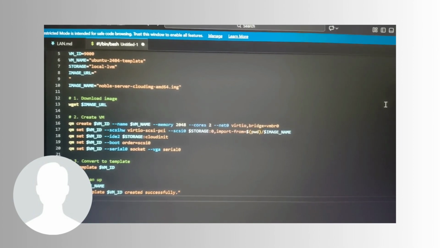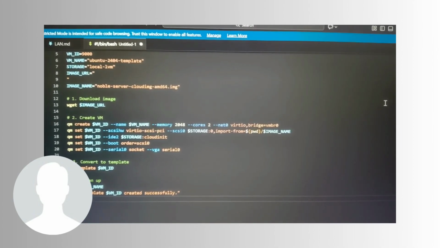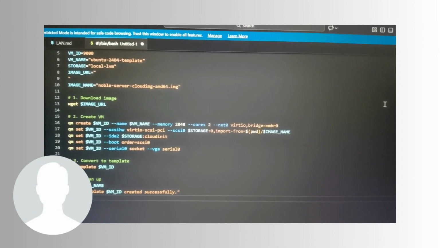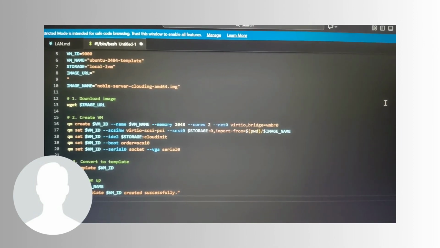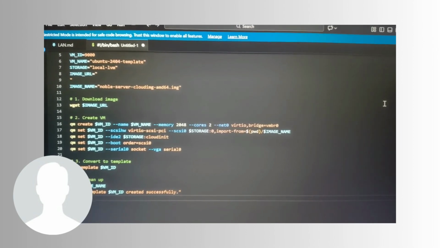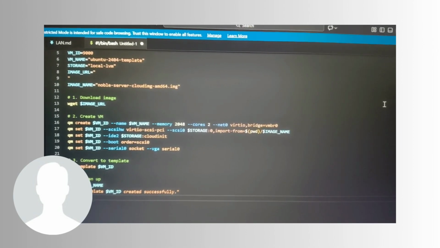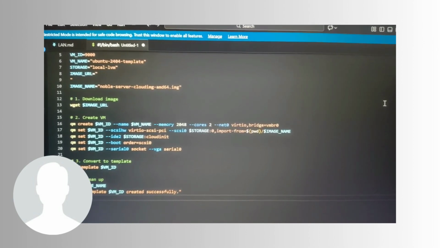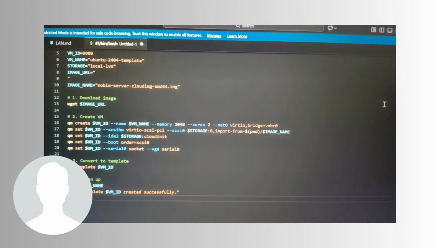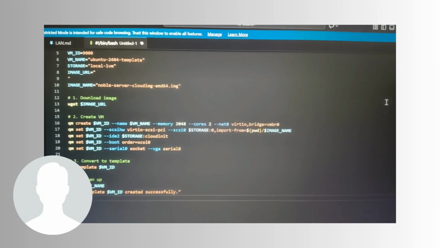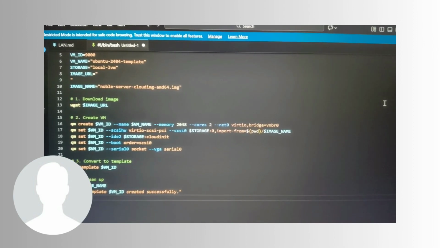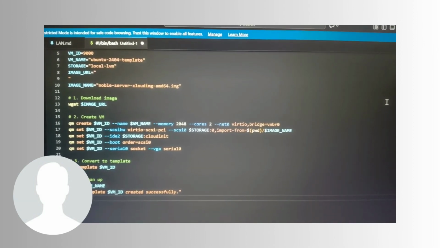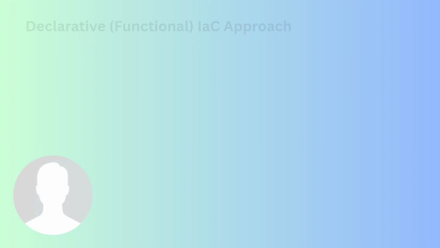This is basically telling the tool how to provision the said resource or infrastructure. And you're basically the micromanager because you have to be very, very detailed in everything. You can see we have the VM ID, the VM name, the storage, the image URL and everything. You have to outline all the steps in order to successfully provision the infrastructure using this approach.